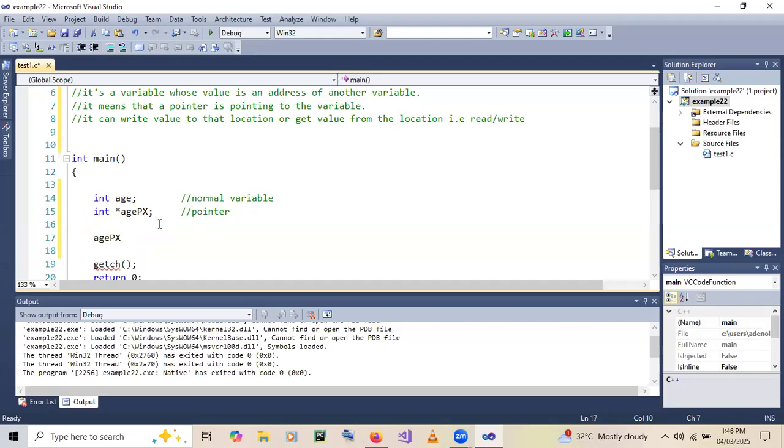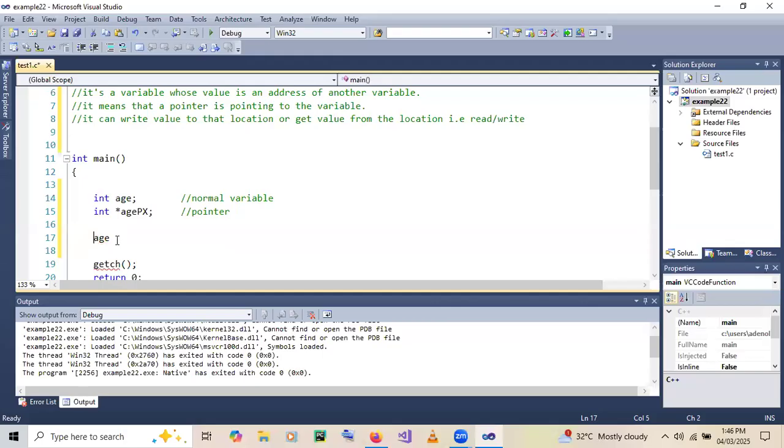We have different conventions for creating pointers. Sometimes you see someone say PTR, which means pointer, or some people use P, maybe in capital letter, so this means pointer to age, stuff like that.